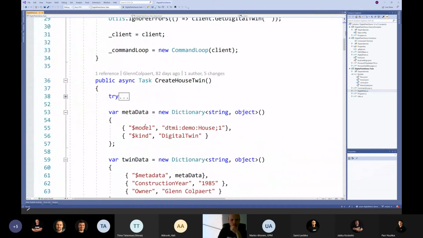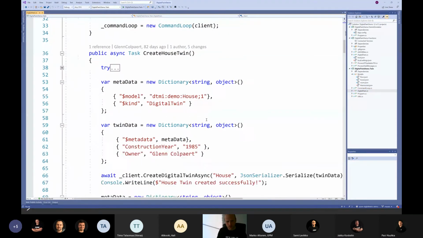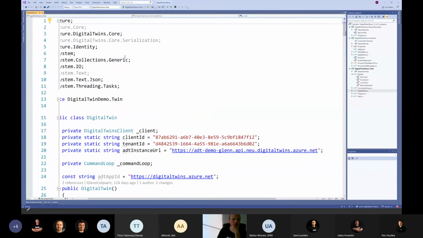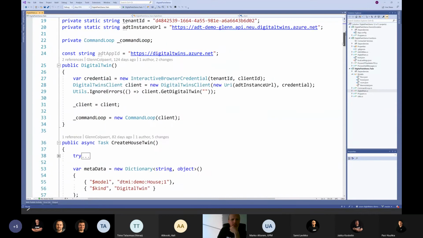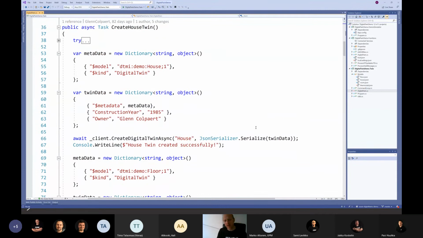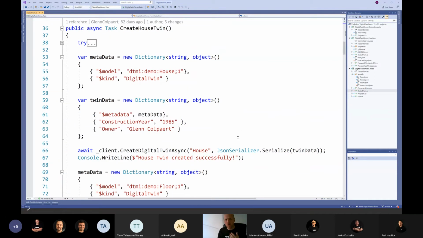So important here is I'm using the SDK available, so the digitaltwins.core, and that is using the APIs underneath. So how do you start creating twins, or how do you interact with the APIs of digital twins?